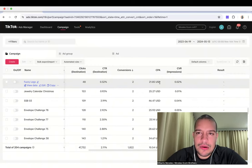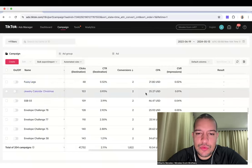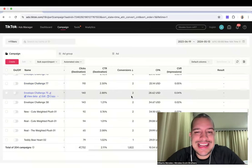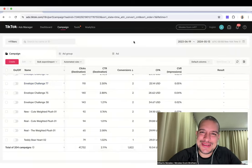We have a structure that tells us when those are lucky sales based on certain metrics. When we identify whether it's a winner or a lucky product, we either scale it or move on as fast as possible, because we don't want to stay stuck on those. That's basically what you want to do. If you want to find a winning product as fast as possible, you need the proper strategy — once you have it, start testing. Don't forget to like, don't forget to comment, and wish you all an amazing rest of the day. Take care, peace out.